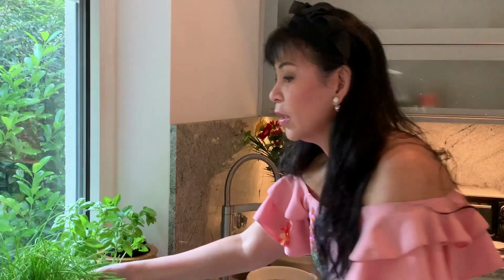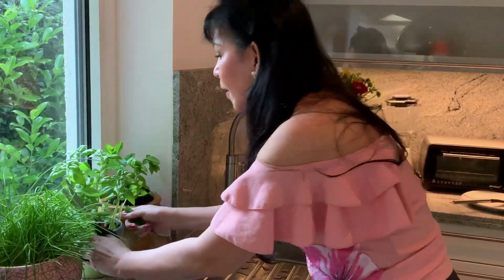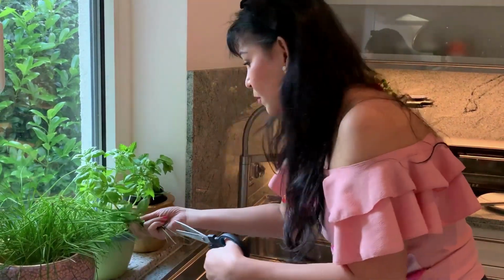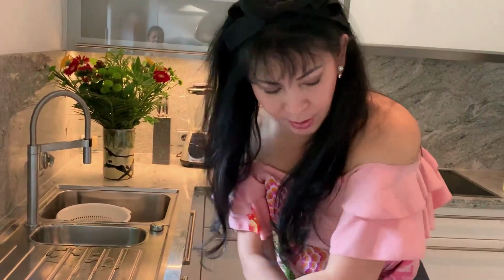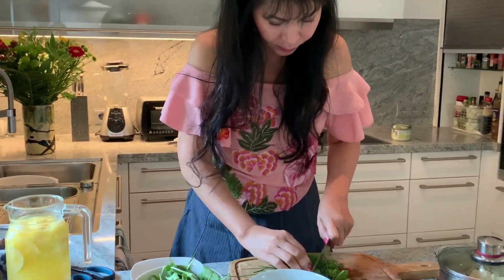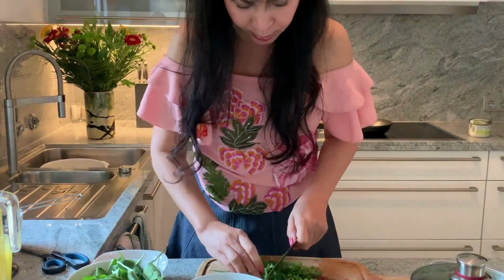I also have some more chives here. I will cut some more. And here, this is also yummy and very delicious. And also some basil. You see, it's very practical if you have some herbs in your kitchen as well. Okay, and then we will chop them. And then we start to cook.